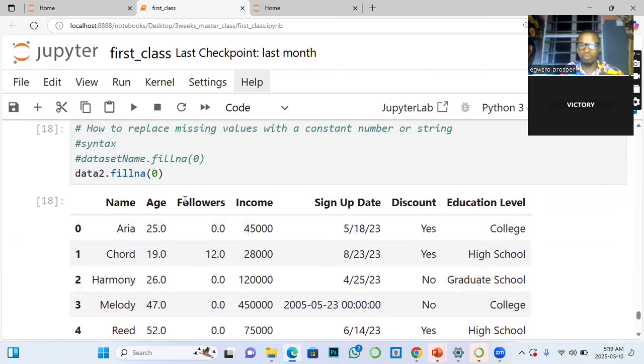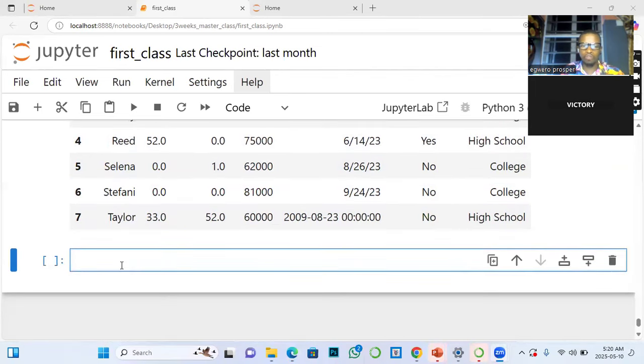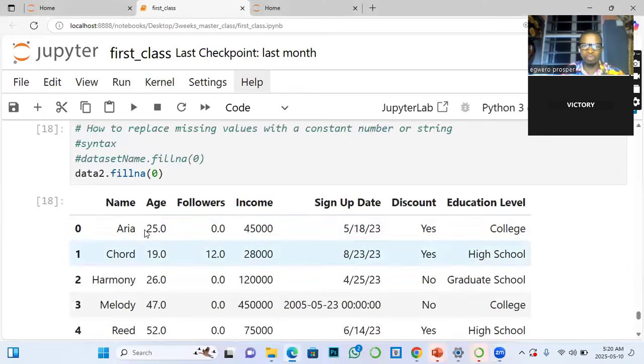Okay, now I also want you to agree with me that this is not a workable data frame, and I will tell you why. If, for example, in the course of my analysis, I want to reference this, it does not have a valid variable name that I can use to reference it, just like the way I reference data2 now.